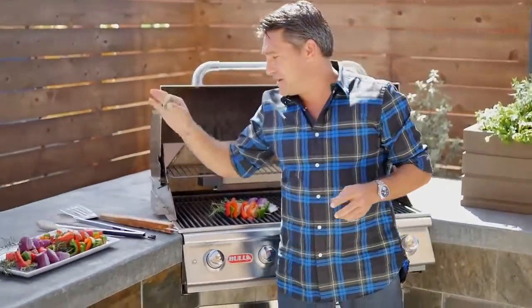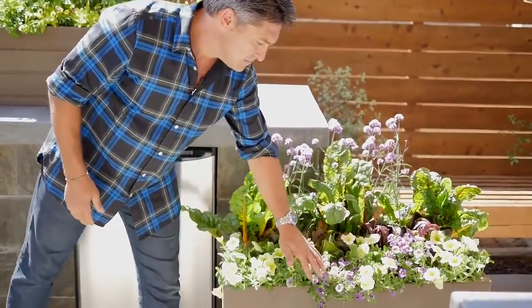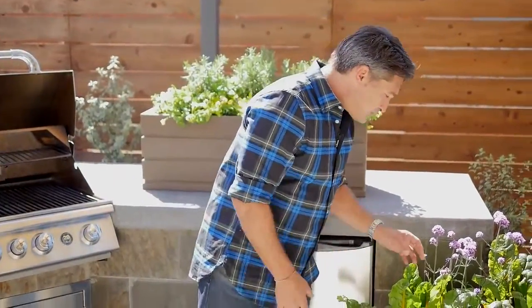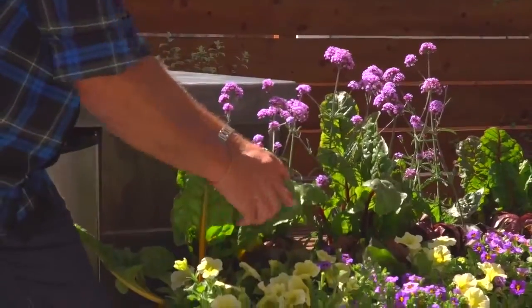Twist that mint straight into the cocktails — it's a great thing. And I've got a lovely little ornamental box over here as well. I've got my Super Bells, and this is called Evening Star, and then I've got my little Super Tunias here, which will spill over and give me lots of colour. This one is also a really beautiful Lemoncello, and my chart in the back gives me the edible with the ornamental, and I'm picking up those yellows together.